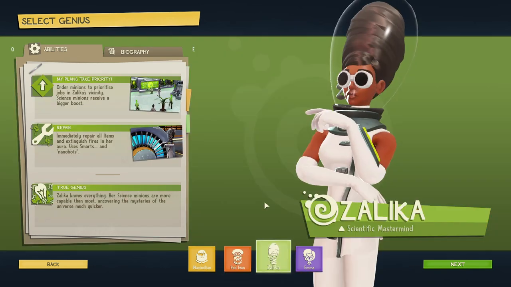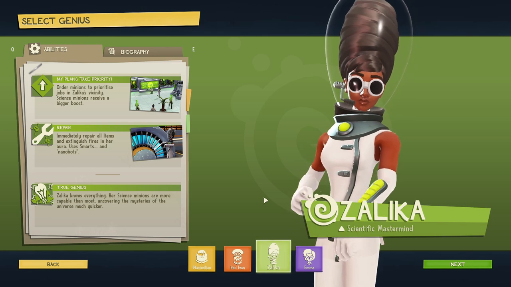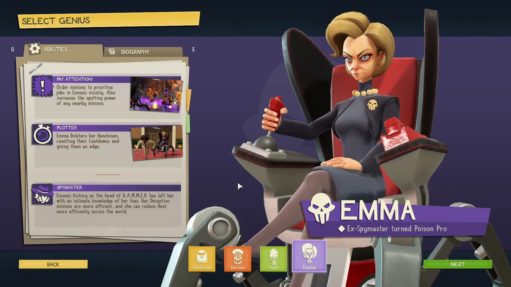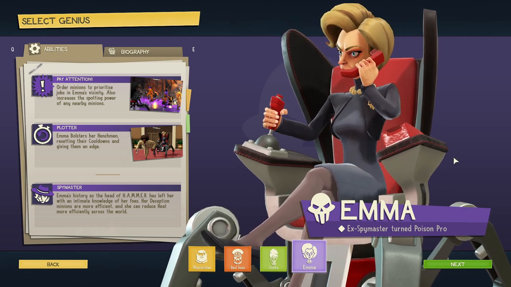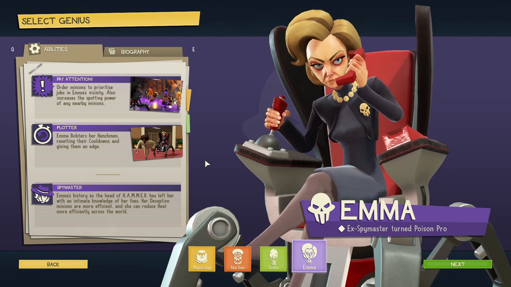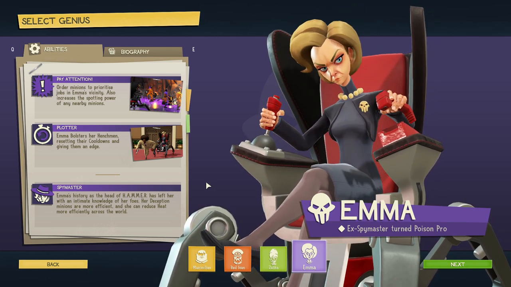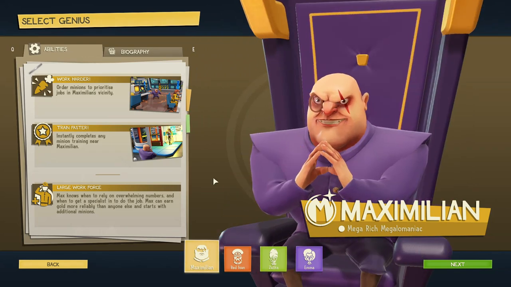And then we have Zelinka, scientific mastermind. So basically what happens when Go Green becomes evil, and each one obviously has their own special abilities related to the game. And we have a former spy master herself who turned into this poison pro, Emma, who walks around in a spider robotic chair and specializes in poison. So we're not going to really dive too deep into all the characters today, because we are just trying to learn the game, and we can do it probably best with Max. So we'll just focus on him.